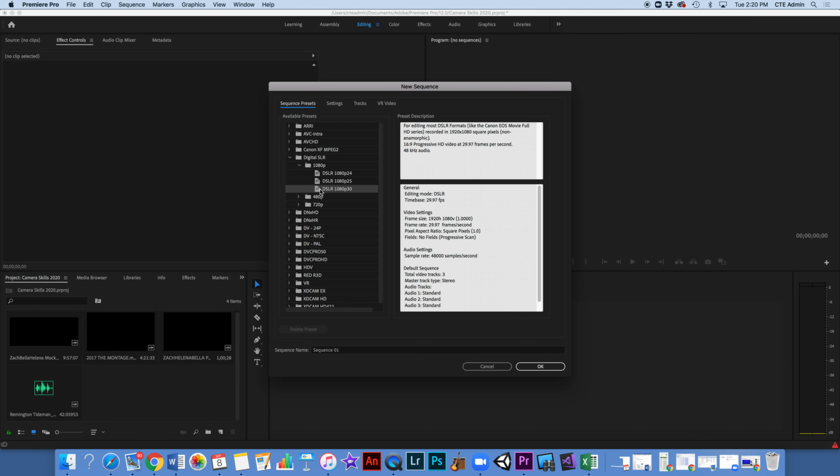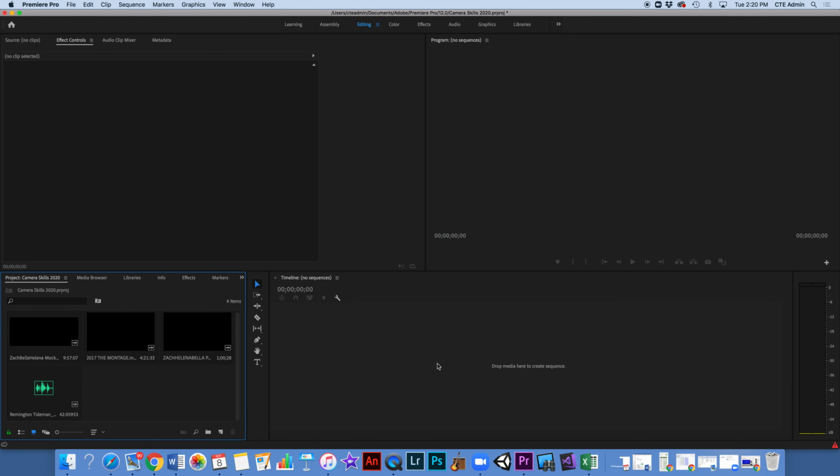And we usually default to, in here, Digital SLR, 1080p, 30 frames per second. That's our default. However, a whole bunch of cameras shoot in different formats, and so you kind of have to work out what's best for your camera. So if you don't want to do it this way because you're not sure if this is exactly what your camera shoots, you can do this.